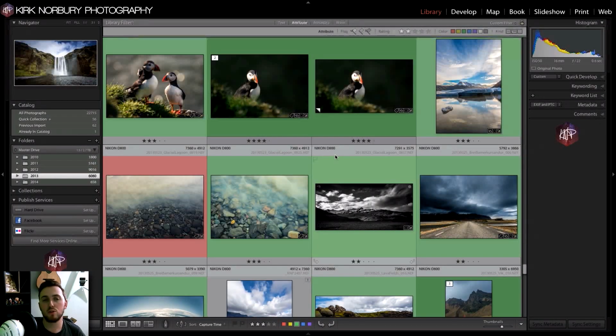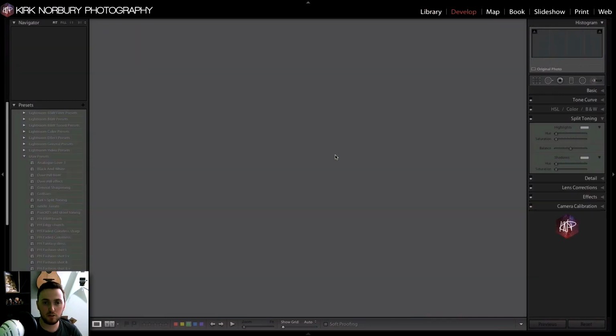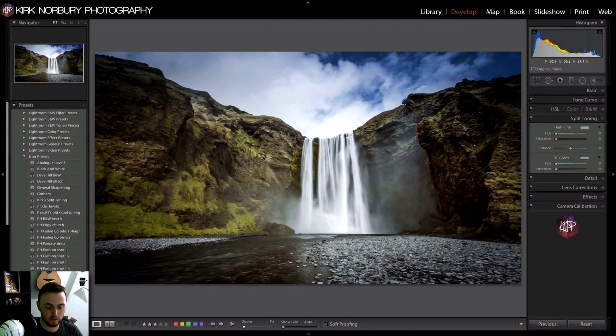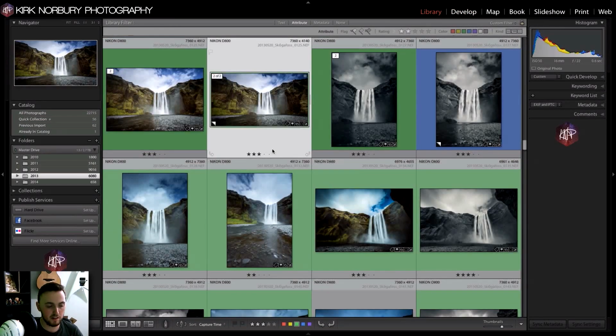One thing I recommend to all Lightroom users is learn the shortcuts on the keyboard. They make the time go by so quickly when you're trying to edit through hundreds and thousands of images. So some of the best ones are G, which sends you to the grid, which I'm already in. So if I go to the develop module and want to go straight back, I press G on the keyboard, and it sends me right back.